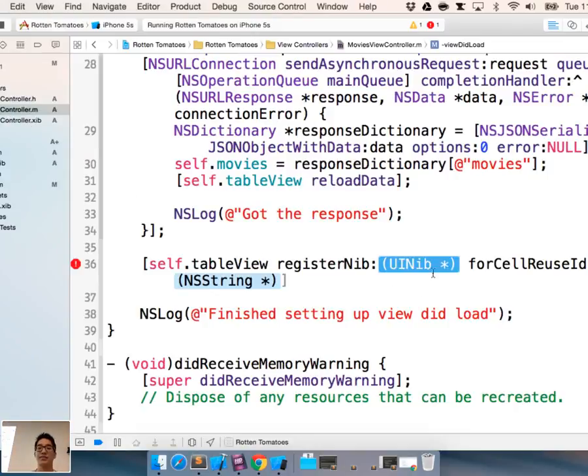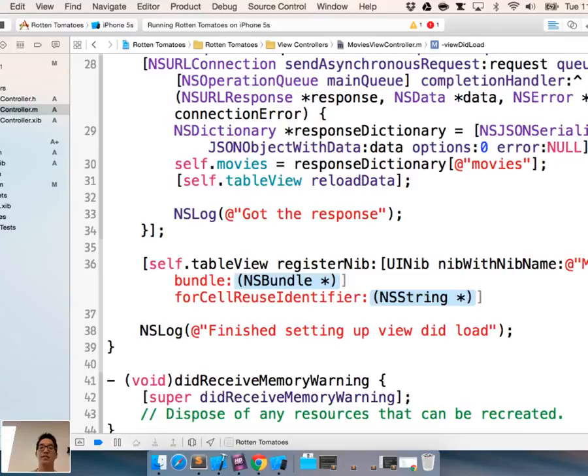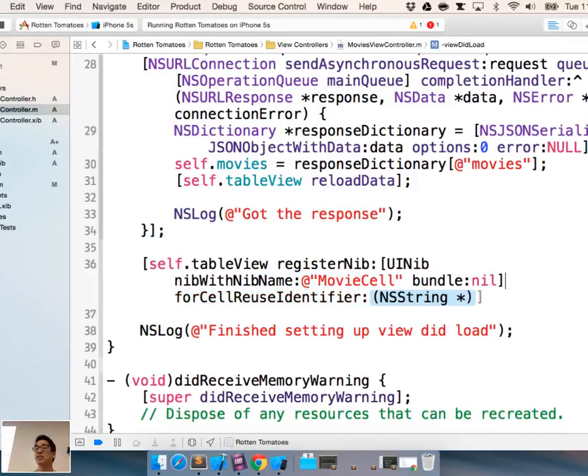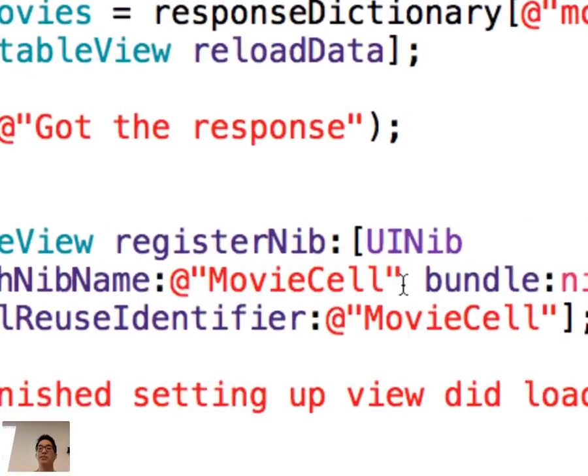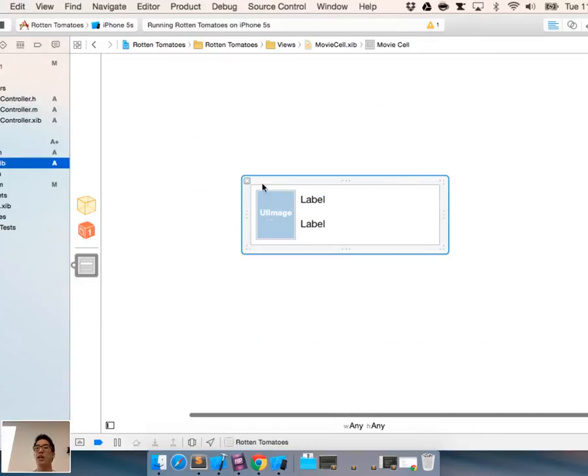So I'm going to say, table view, here's this nib file, this zib file, called movie cell in the default bundle, which is just the default resources. And whenever I give you this identifier, movie cell, right? This movie cell right here. So whenever I say this string, you go and you find this nib and instantiate a version of it, right? So you give me a copy. I want a copy of this basically, right? So I'm registering this object with this string.